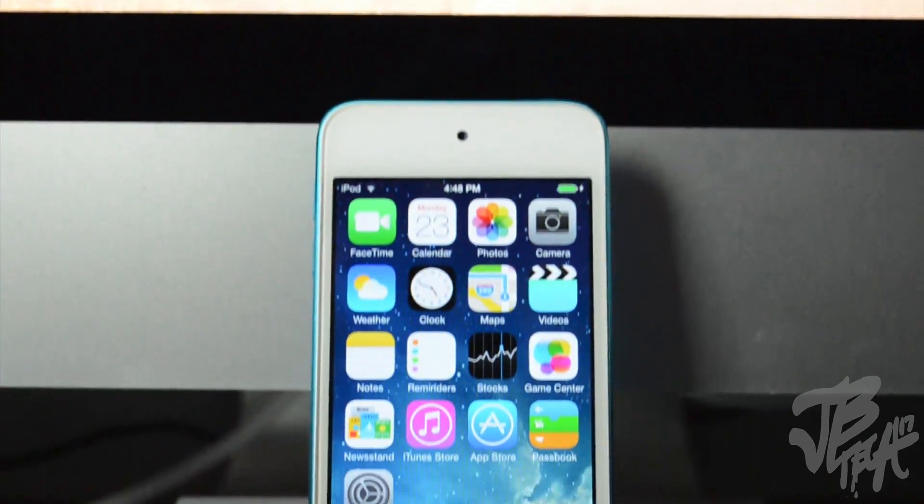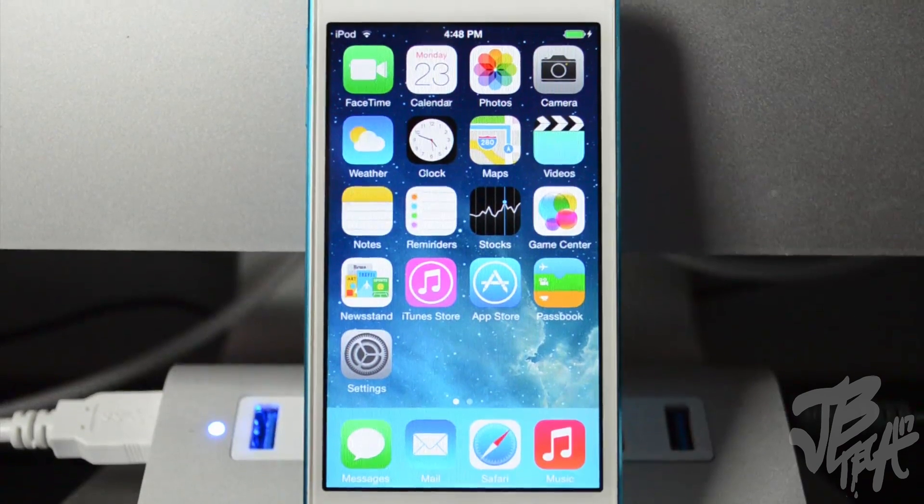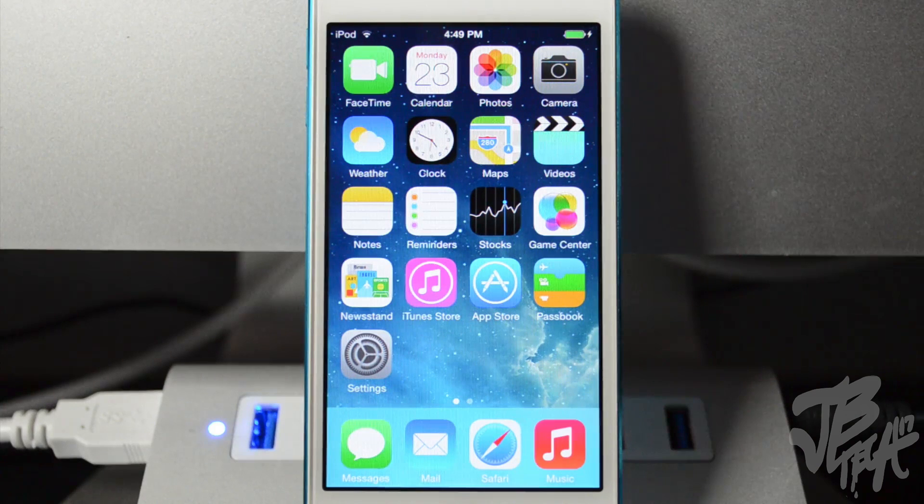What is going on guys, Joel here back with another video. Today is a pretty exciting video for a lot of iOS users, especially those people that like to jailbreak. They actually released an iOS 7.1 to iOS 7.1.1 untethered jailbreak, and this is not from your ordinary jailbreak developers. It actually is from a Chinese team that's new to the jailbreak game, and they are known as Pangu — or at least that is what the jailbreak tool is called.